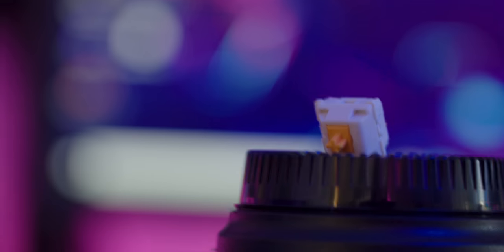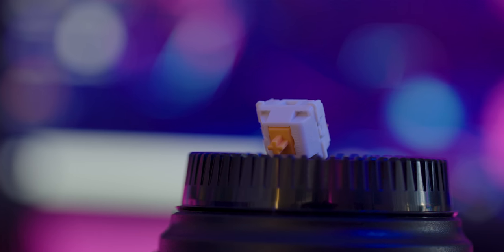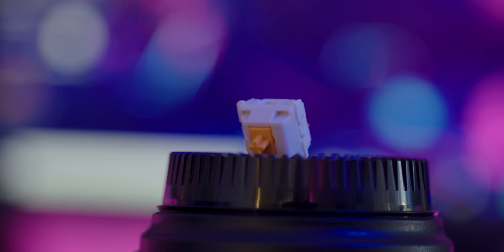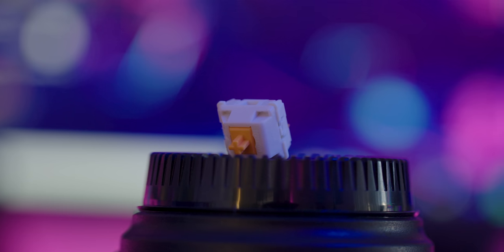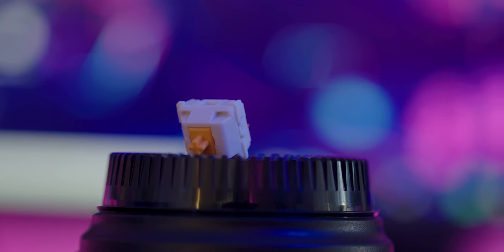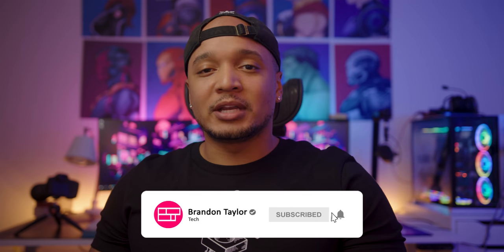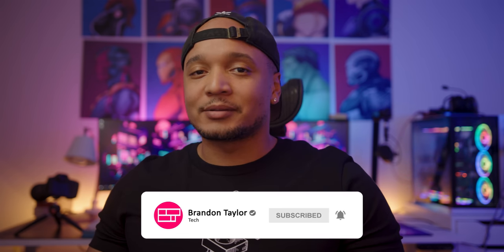The Glorious Holy Pandas, now renamed to the Glorious Pandas. I think that was the right move by them, and if you guys don't know what happened, there's a bunch of drama going on with the name. I get both sides, as this is a business, right? Glorious is a business. They have to trademark the name to protect themselves when selling these switches in a mass market and retail. But I also get the community side, as these were a switch that was made up by the community. It was a Frankenstein switch, and that's how it started off.